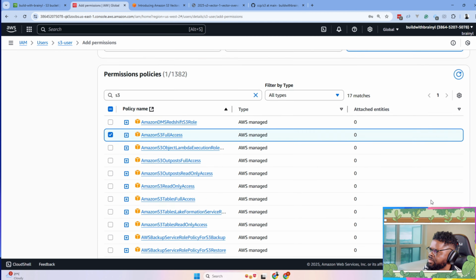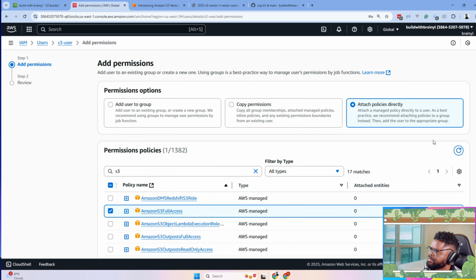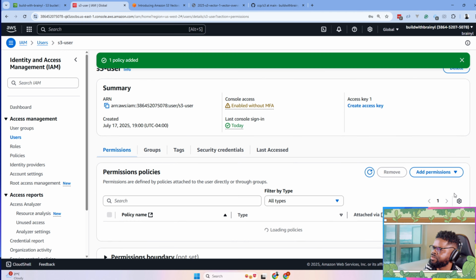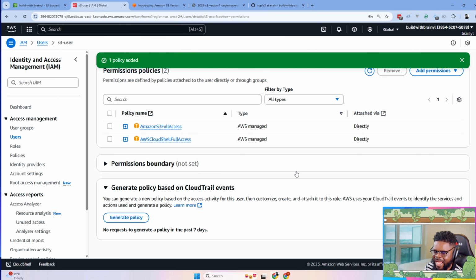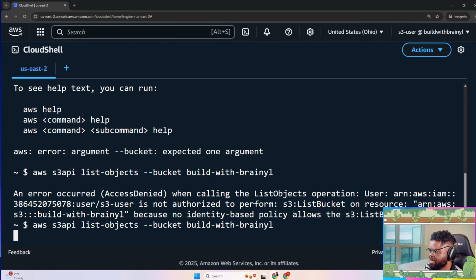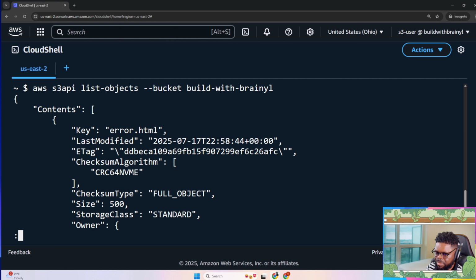And once I do next, so I'm attaching, I'm trying to do next. Okay, add permissions, and now I've given the person access to S3, full access, right? So when I go back here and I do what I was doing before, I'm listing. Now it's working. So it means that when I created the bucket, it doesn't mean anyone can see it just because the bucket is there. But now I created a user, and I had to explicitly give the person permission to view the bucket. In this case, I just gave him S3 full access so he can see the bucket. He can see everything that is there. And you can see what is listing, right?